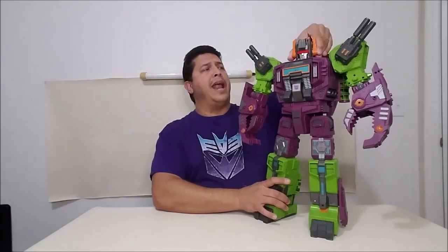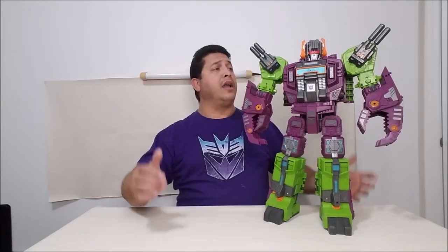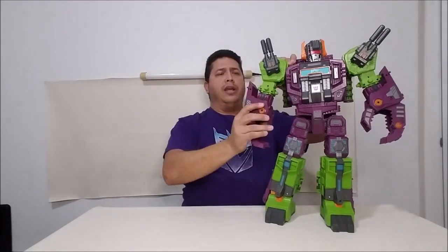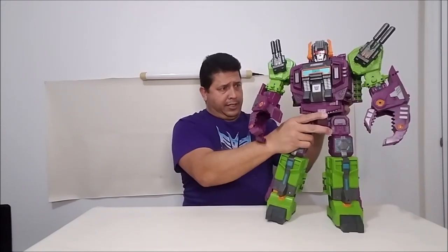It's just an absolutely beautiful figure and also a lot of fun and easy to handle. Articulation-wise, the head can move side to side. There is this weird collar piece around the back of the neck — it was loose in the box and doesn't seem to serve any purpose other than sitting behind the neck. It can pop off easily, which is a weird choice. The head can also go up and down a little bit. Shoulders can move up and down all the way around and in and out. He does have waist articulation.